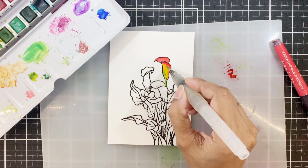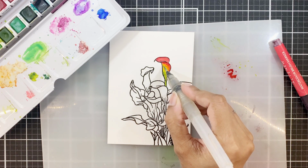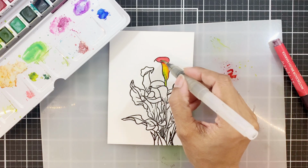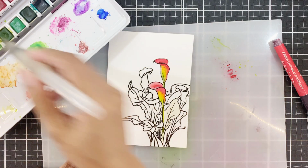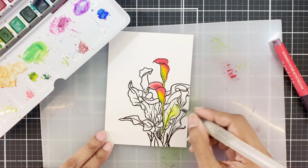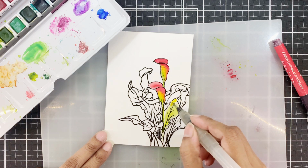You have to be a little careful when you're mixing these colors. This is why I'm using yellow in between, because the red and the green will mix and make brown. Though I did use it in some places, the red and the green, to make brown, but that was on the leaves.